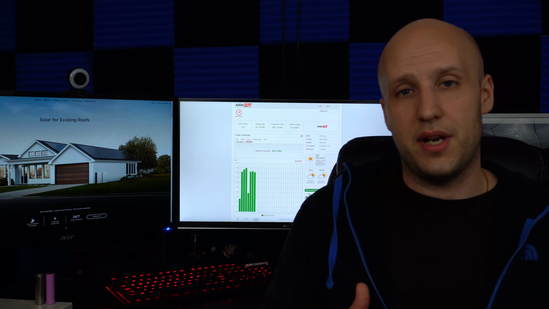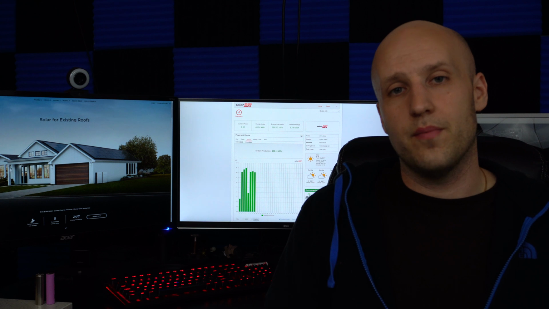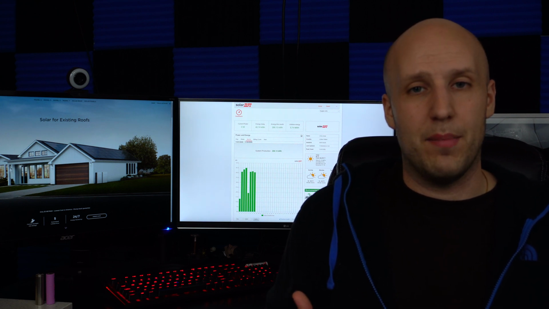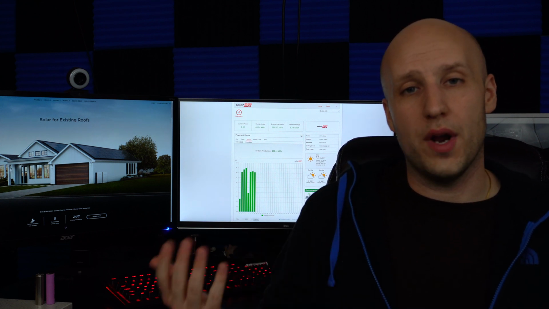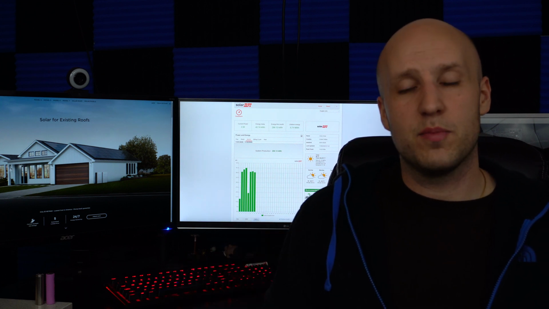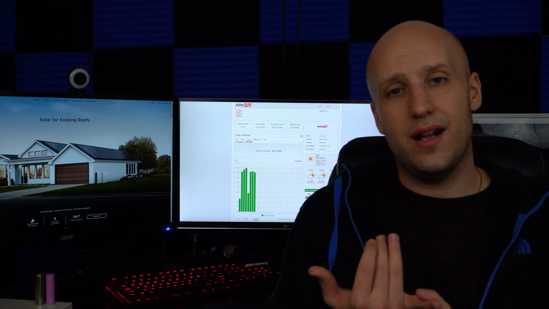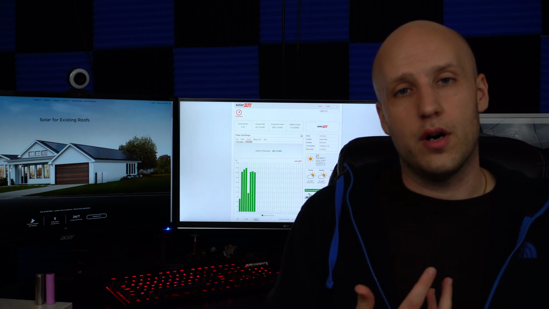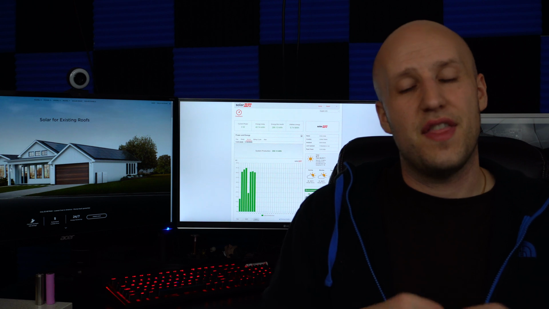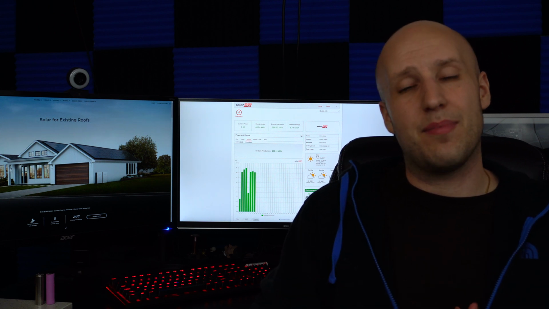Now, even on really cloudy days, this is enough to cover our base load. And the base load in our house is not all that much. So on a cloudy day, we can still make up to 1 kilowatt, which is a lot of power, much more than most homes use for their base load. But if you have some large appliances running, like a well, charging an electric car, or an electric heater, or dryer, that's probably gonna take up most of that, and probably actually a lot more.